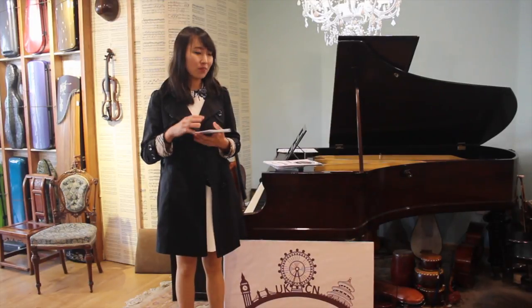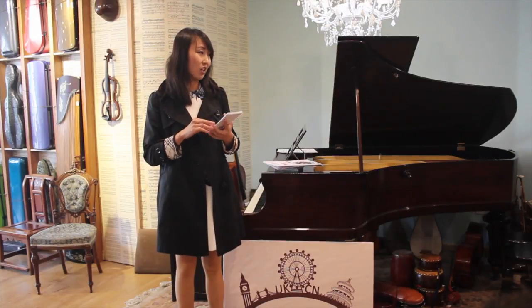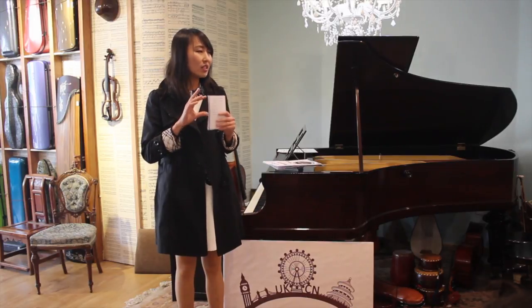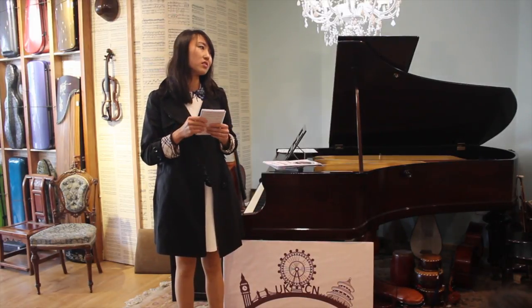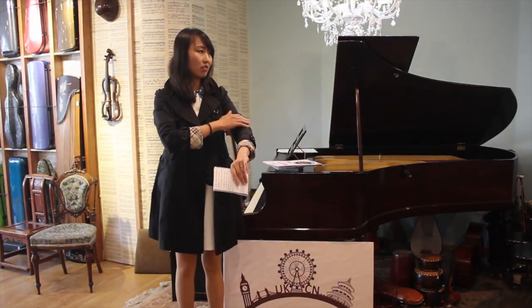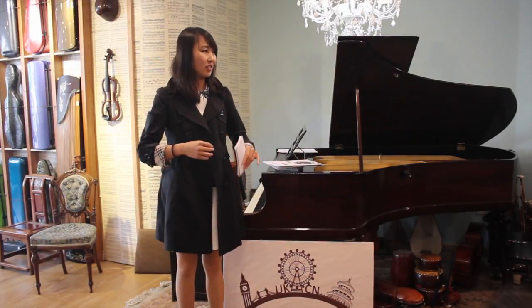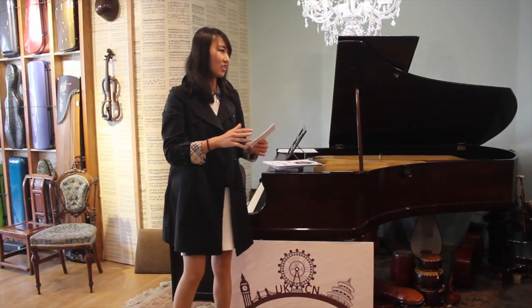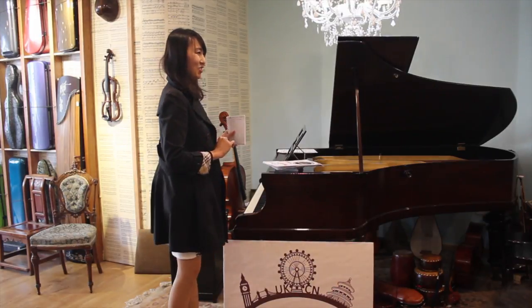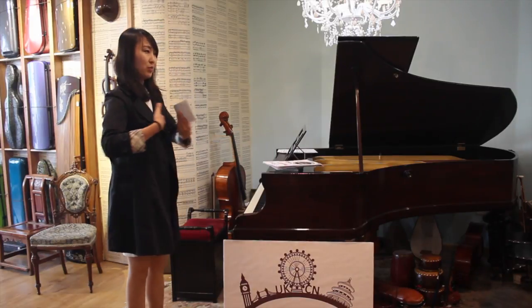So to begin, I'll make very small comments on Enya. She's really young, and your level at the moment is still at the beginning, so there isn't really that much except looking at your positions and checking your sitting position, your height, your level, whether you're parallel, the height from your elbow to your body. There always needs to be a bit of distance when you play. I'm sure at home you do that check, but because this is a new environment, you just wanted to get done with it, rather than checking your seat first and then checking your level between your body and the piano.